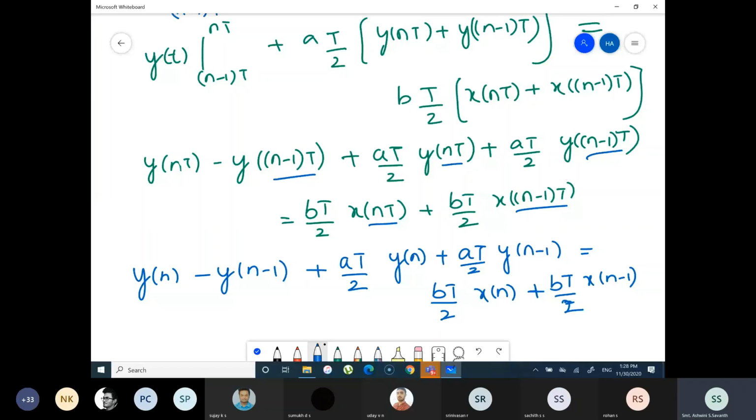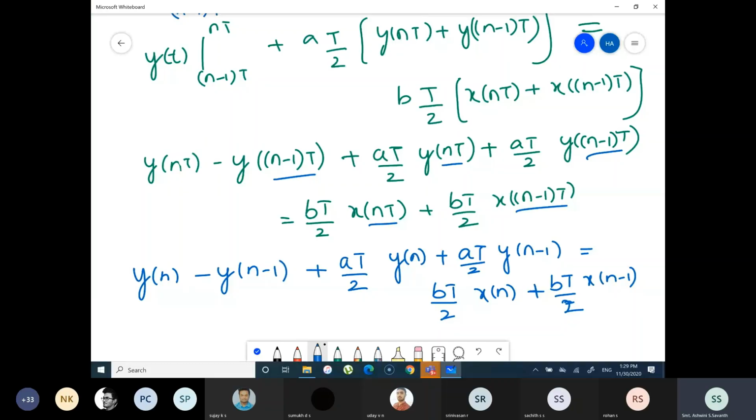Integrate the system equation between two limits. In some cases you can also take n and n plus 1. You could ask why we don't do that. You can take n plus 1, but you end up with a non-causal system, isn't it? n plus 1 depends on the future value. We are not interested in designing non-causal systems as of now. The conventional systems that we deal with are linear, time invariant, causal and stable. That is what we are interested in designing.